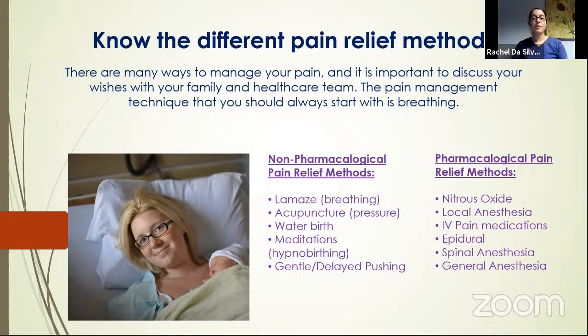So for example, Lamaze has some really easy breathing techniques. The basics with Lamaze is that it is guided meditation, guided breathing. A basic exercise that you can do is, number one, you pick a focal point. Let's say my focal point is the clock. Say the focal point is daddy. Or the spot on the wall that nobody decided to get off. But you pick the focal point. Then you take a breath in for 3 counts through your nose, and then out through your mouth for 3 counts.